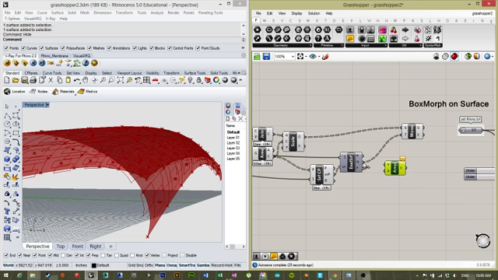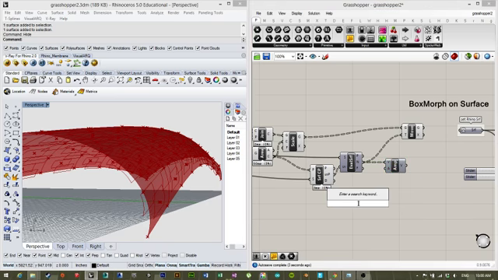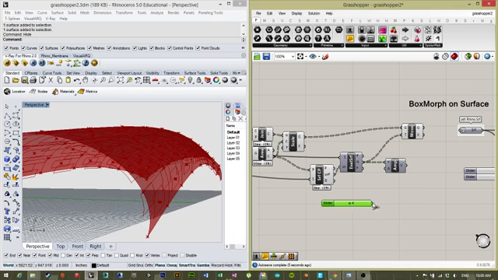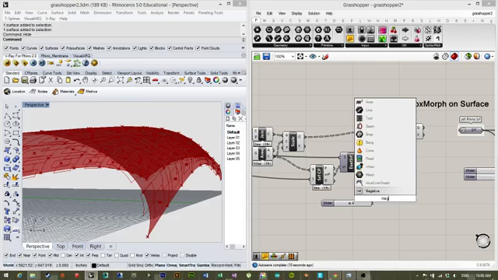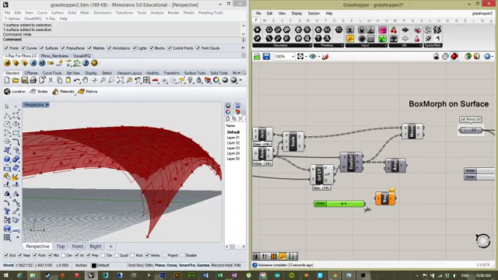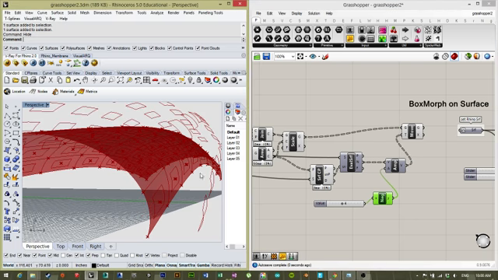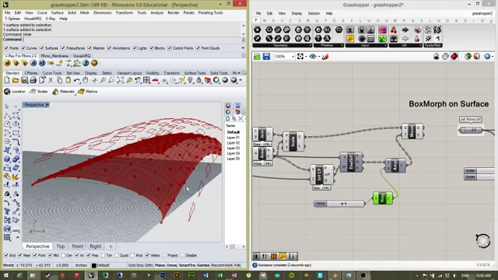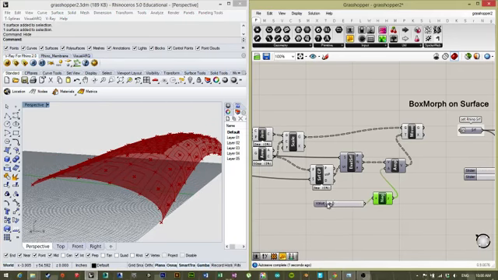So vector goes into V, and here's where we're going to add just a value, and I'm going to assume it's probably going to have to be a negative number. There. And you see that's now moving that base shape directly normal to where it is on the surface.